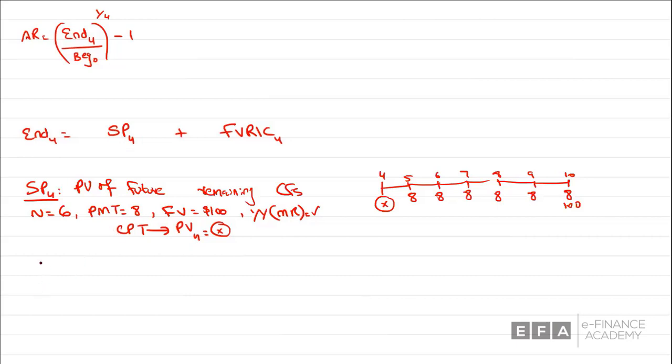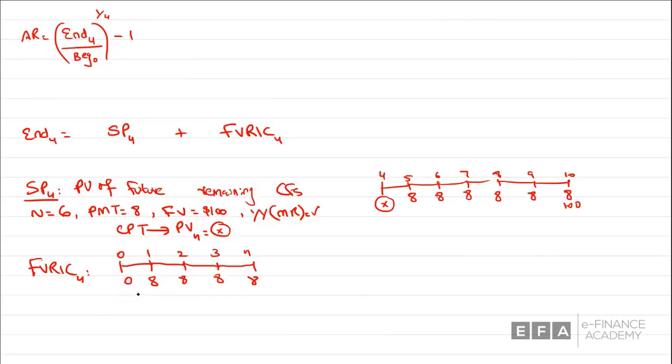All right, how do we get the future value of reinvested coupon? Now, a key tip here is to make sure that you don't mix up SP4 with FVRIC. So you need to make sure that you don't mix up the two timelines, all right? Since we want to find the future value of reinvested coupon, that means you're reinvesting your coupon. So on the timeline, you should only put up your coupons only. So what are the coupons for 4 years that you would be reinvesting? 0, 1, 2, 3, 4. It's $8, 8, 8, 8, and you don't have any coupon here. Again, make sure you don't put the price here because there is no coupon here.